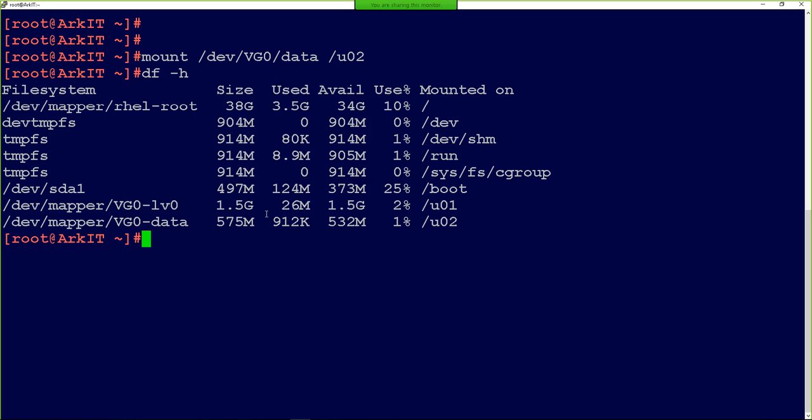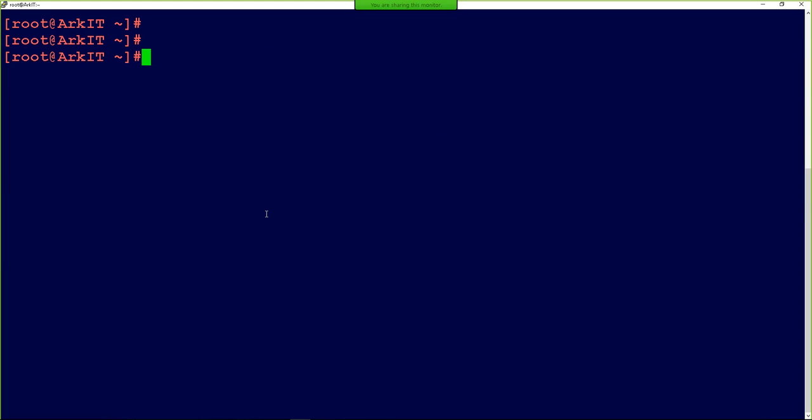Okay, so it's 575 MB. So out of it I'm just unmounting it again, /u02. Just unmounted, and check it with e2fsck -f /dev/vg0/data.